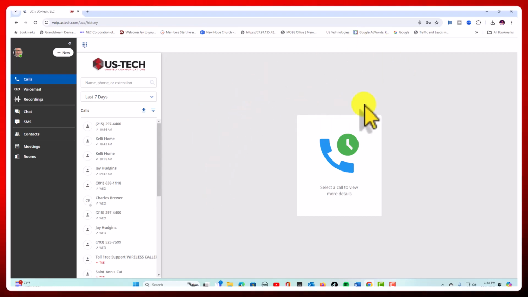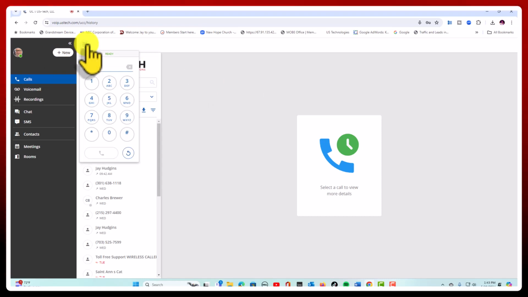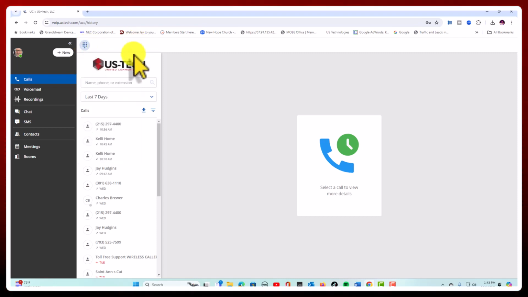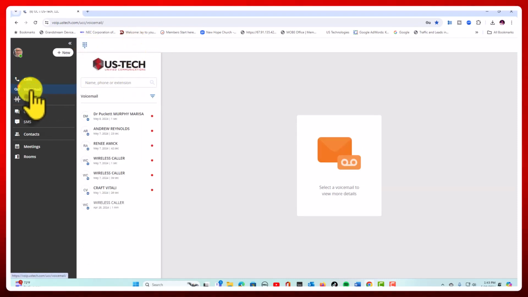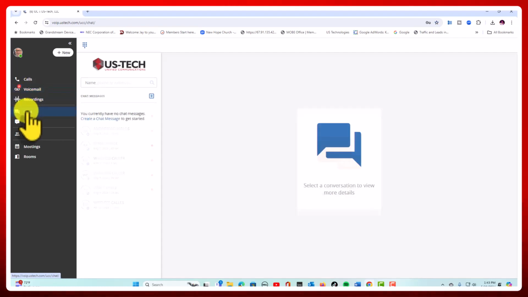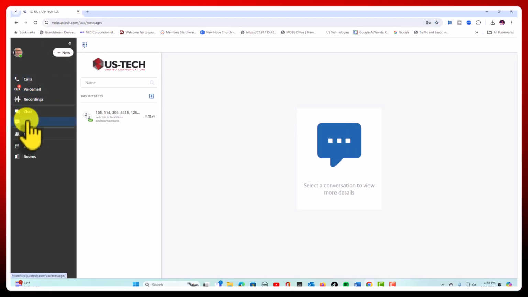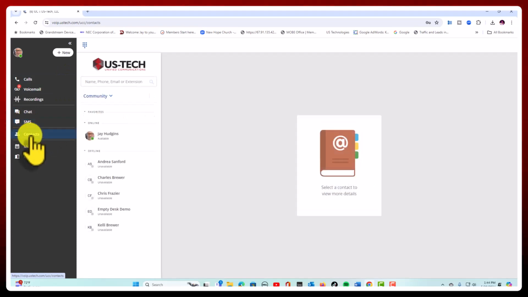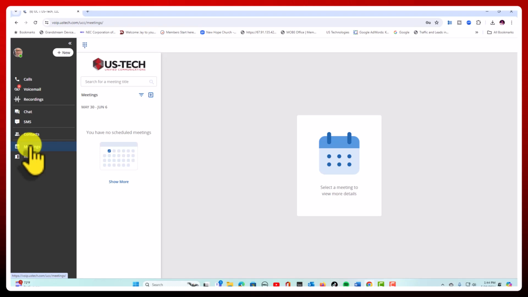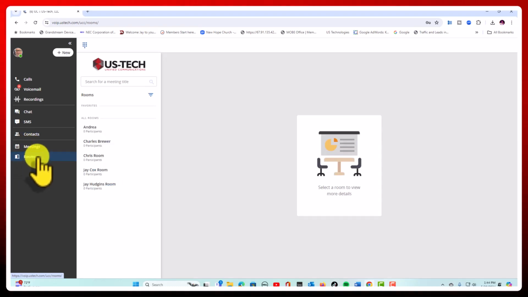This is unified communications, which means it brings all the telecommunications functionality together in one. This screen mirrors your desk phone and your Cornexa mobile app. So you can make calls on this platform. You can dial an extension and hit send and it'll go out. You can dial a number, anything you want. You can check your voicemail. You can chat with other employees that are logged into the portal. You can do text messaging as well. Create and delete contacts. You can have video meetings. You can have video rooms as well. But today we're going to talk about call recording.